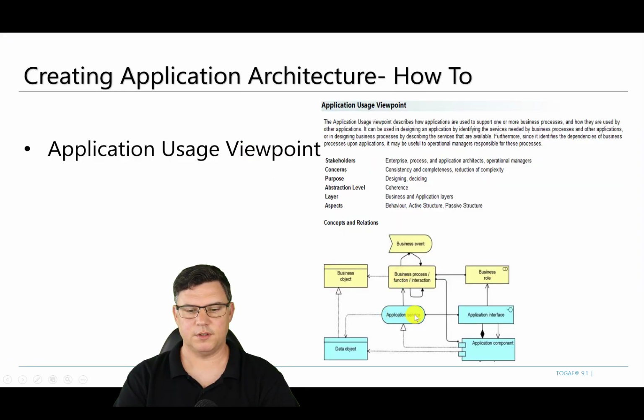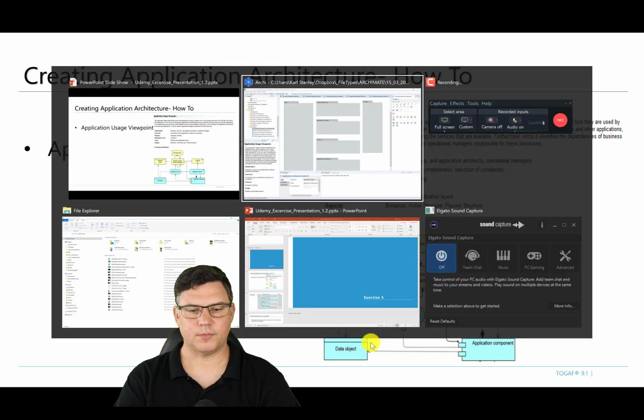Notice application service serves a process. A role is assigned to a process. Application interface is assigned to an application service. An application component realizes an application service. It accesses a data object. Okay, so you get the point. Again, these are our little snapshots of the meta model, our little viewpoints that we're taking, and we're now connecting application up the stack to business. So let's do that, and I'll show you what I mean.